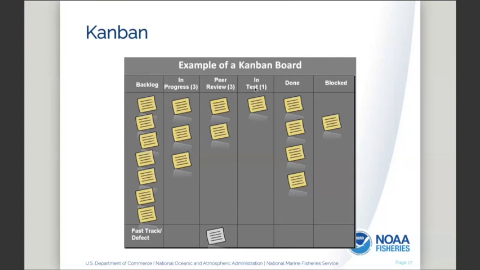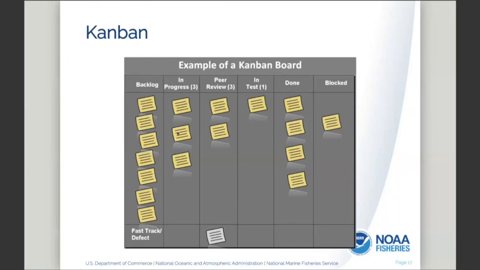This example I put up here is a case where the workflow has in progress, and then this project has a peer review. So you write something and then you hand it off to somebody else and they look at it, and then it goes on, and then somebody tests it. When we jump in and do some examples, we're just going to have in progress, which is maybe the default way to start. How many columns you have and what the flow is like really depends on the project. There's no general thing you can say there.